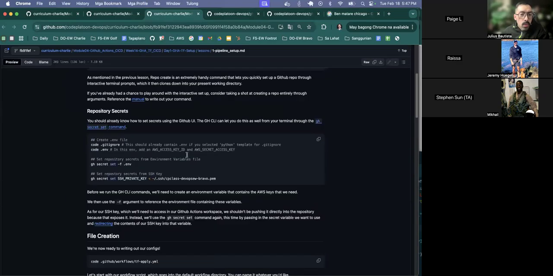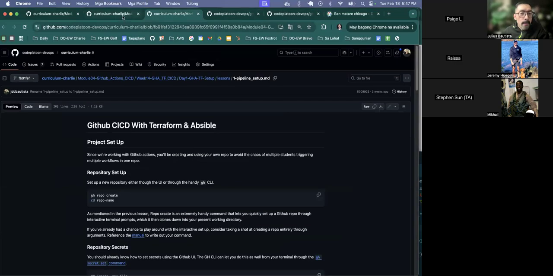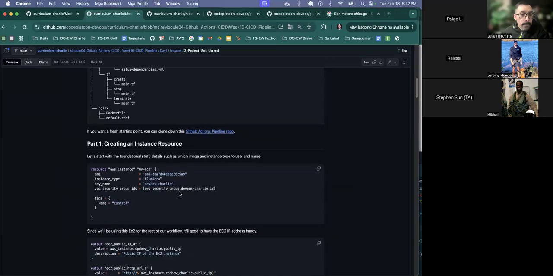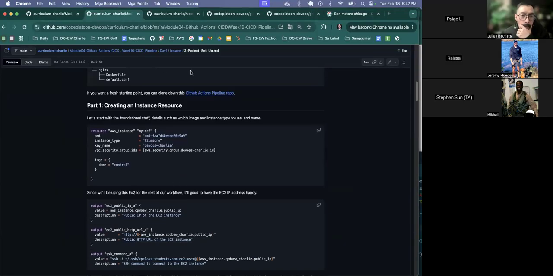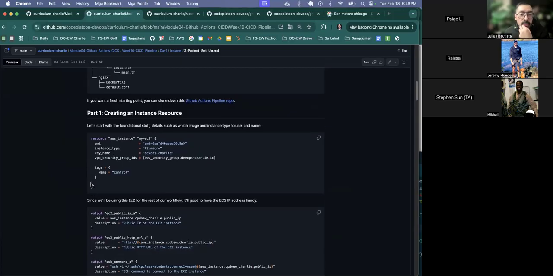So where should we begin? We can start with Terraform.